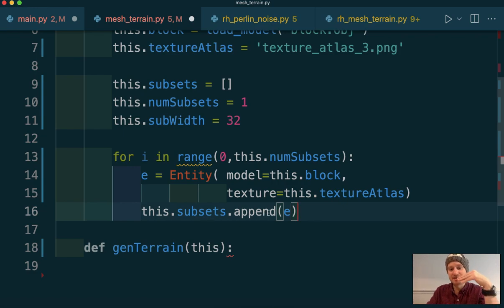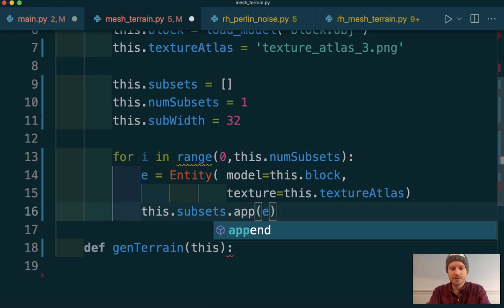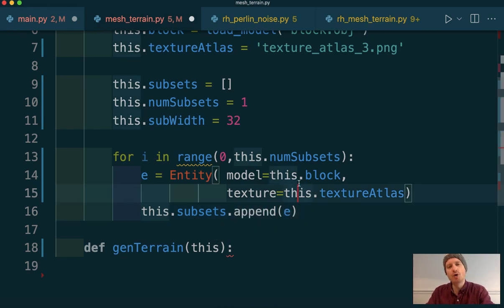So now that means we push this object onto that array, onto that list. In other languages, you might see this called push. It does the same thing. So append, I guess, is a more accurate term. It means add something to the end of something. That's what appending means, like an appendage, something that goes on the end.